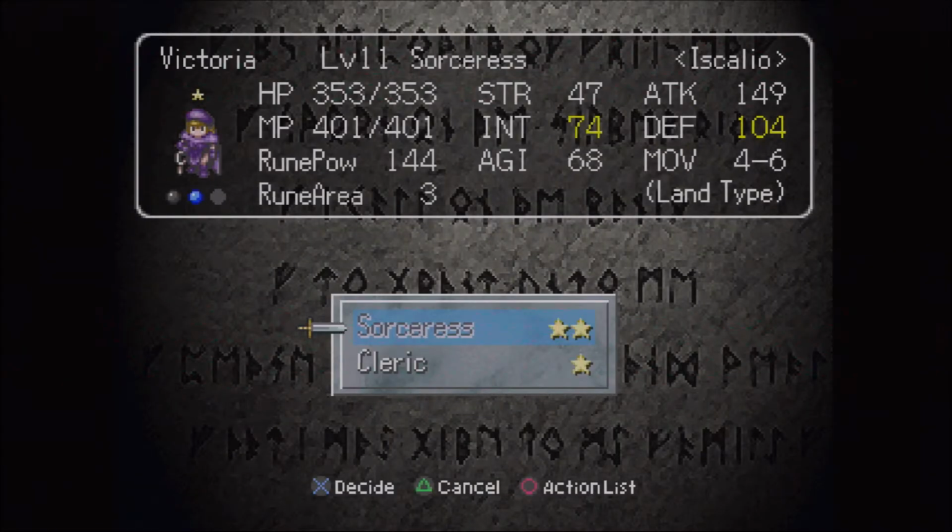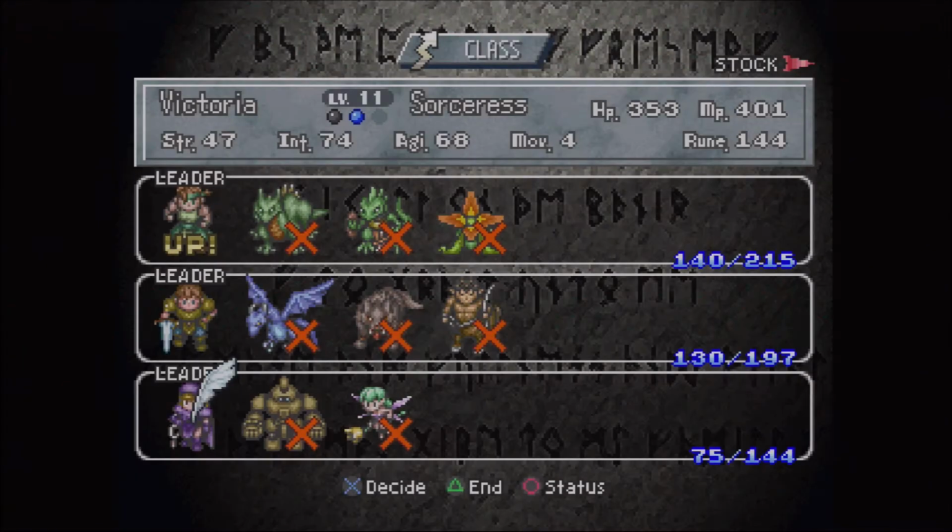Victoria, also a very good mage. So level 11 sorcerer, she's got the 1 star already. So she will end up as a saint with Meteor Doom. She has a phenomenal amount of MP, 401 at level 11. Obviously, though, her HP suffers for it. So not a frontline mage yet. Obviously, later on, she will be able to transition to the front line. But as of right now, no.